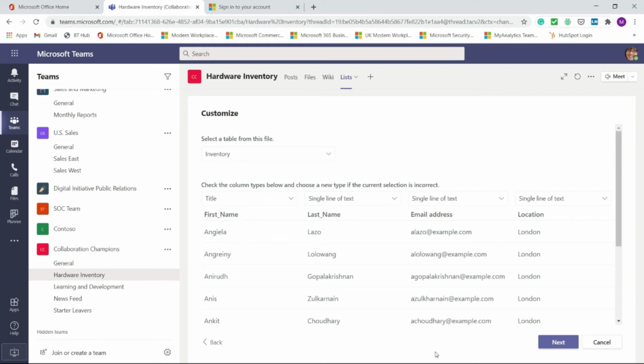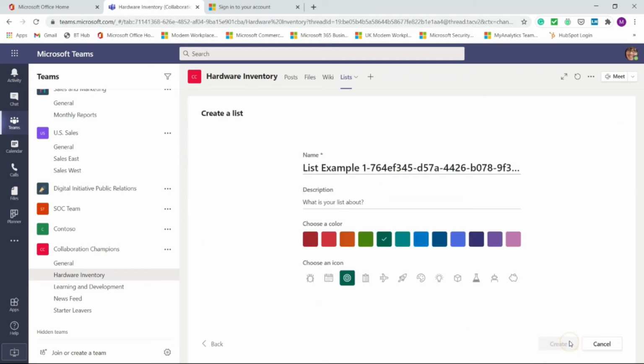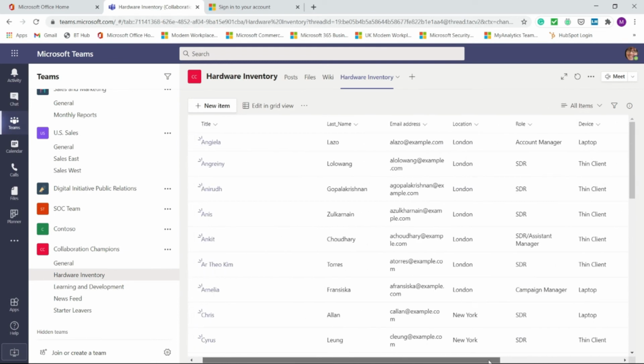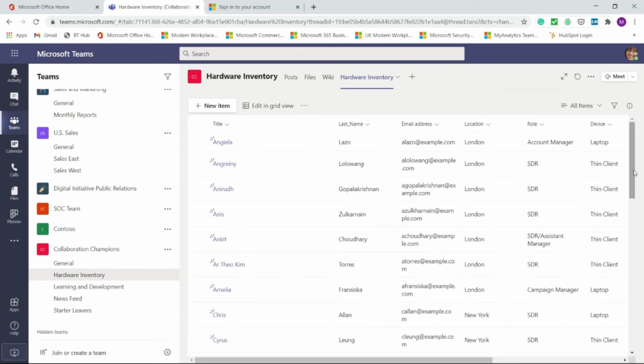Now you can edit what you want to import, but in this example, I'm not going to make any changes and simply bring the whole table as is into the Microsoft Teams list. So once that's done, the next step is to name the list, give it a color, give it an icon, bang, you've imported the spreadsheet. So in this example, my team can now edit and maintain our hardware inventory information within Teams and collaborate on it.